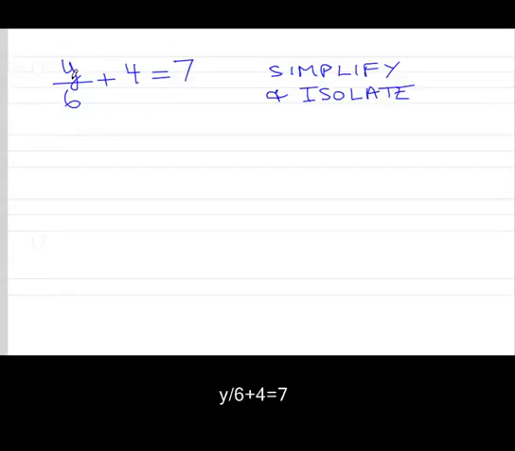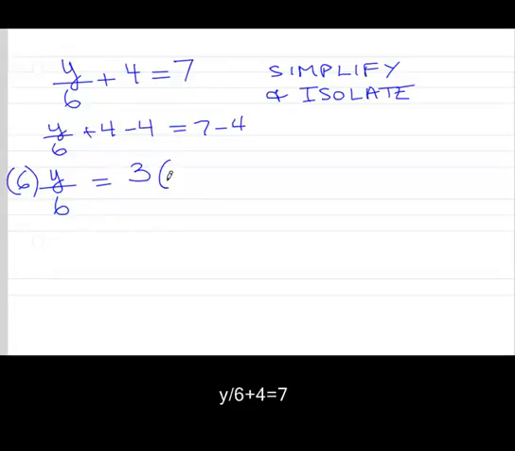So what I mean by that is we're going to put this 4 on that side by subtracting 4 from each side. I'm going to subtract 4 from the left side, which means I subtract 4 from that side. So y divided by 6 equals 3. Again, here we have the fraction issue. If I take a 6 and I multiply this side, and I take a 6 and I multiply on that side, equation integrity maintained, and we can cancel these out. We get y equals 6 times 3 is 18.